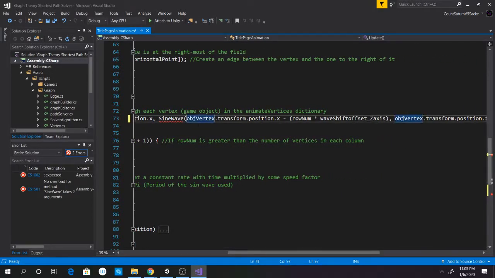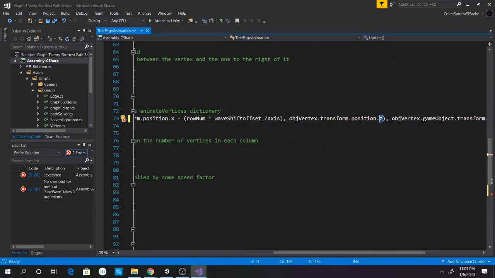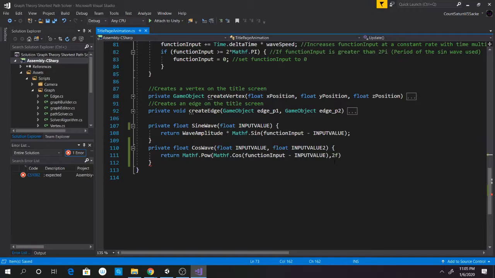Okay. Sine wave. Okay, I need to know where these brackets go up to. Okay, so that's a rather strange thing. Well, huh. Okay. I guess we didn't need to take into account that. So, in a sense, that's actually it. We don't actually need an input value 2. We can just get rid of that as well.